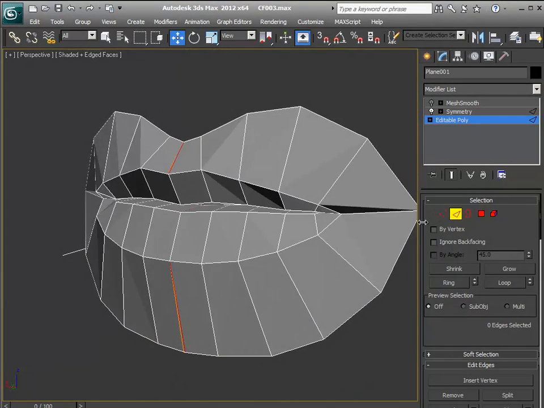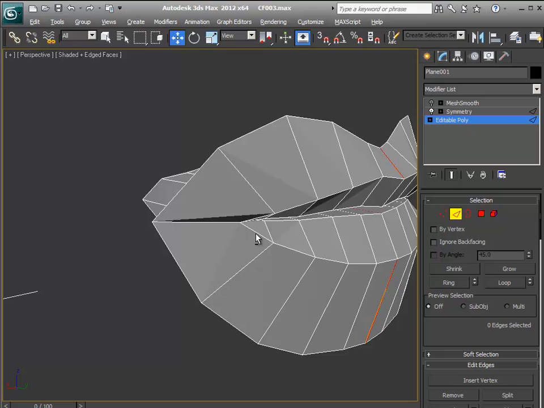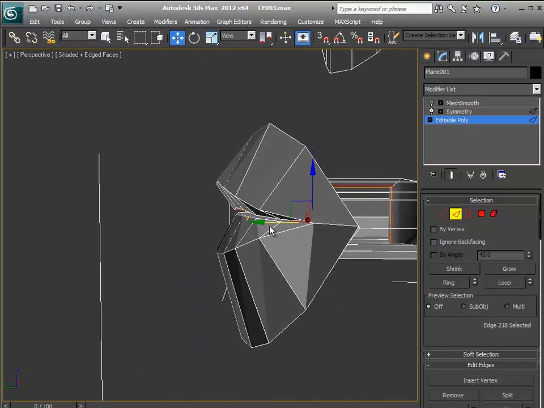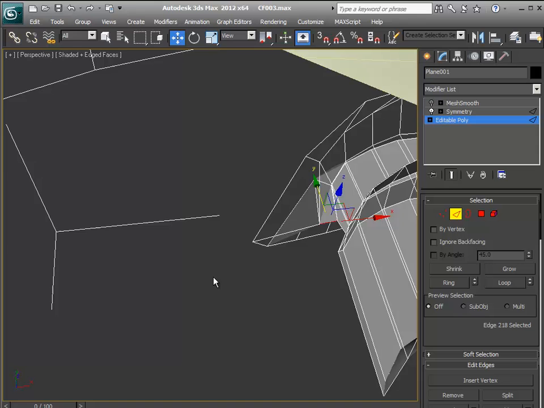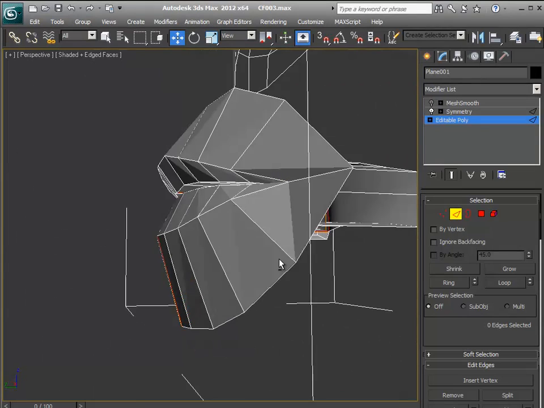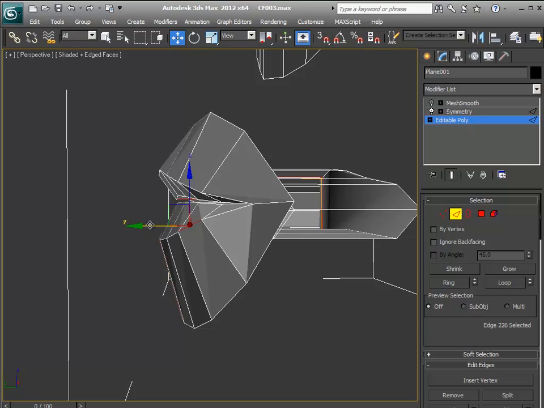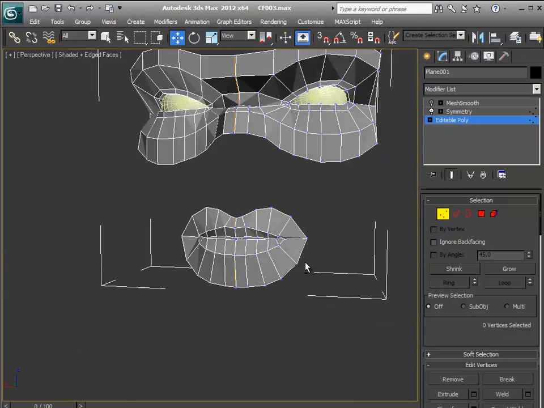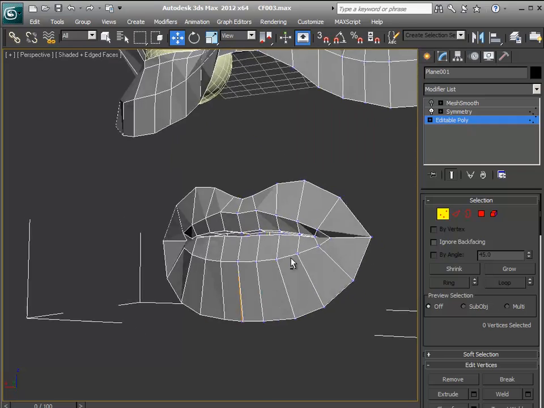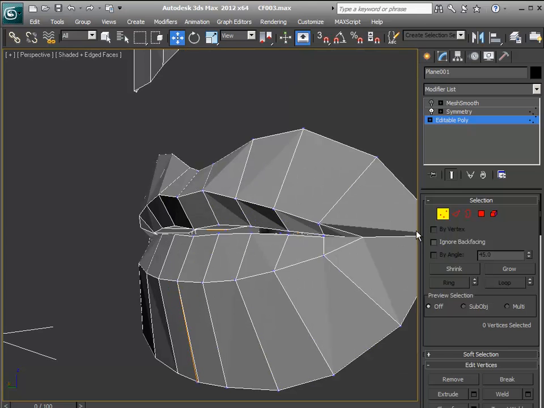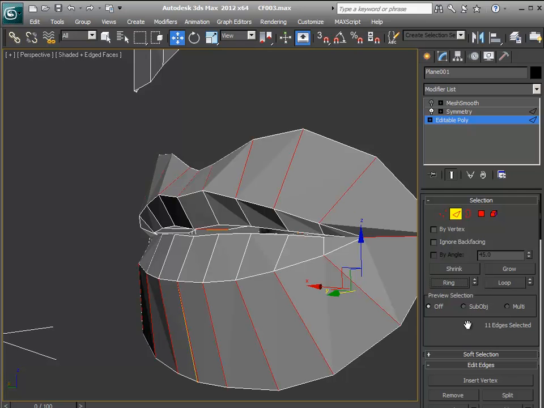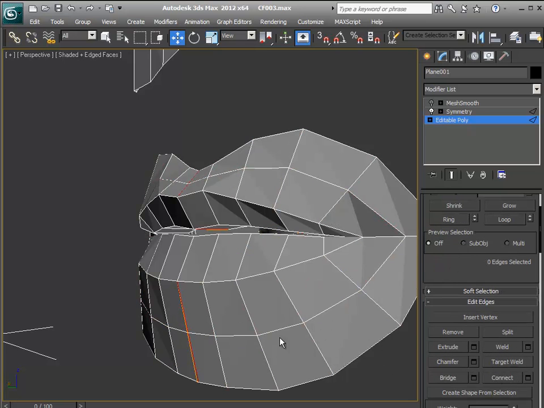These back corners might be a little too far pressed out, so I'm going to grab them and push them back just a touch. Maybe a touch too much. Alright. I don't want to put too much additional detail onto these lips, but I do definitely need at least one edge loop around here to help define them a little further. So let me ring and let me connect, and now I will use this to define the lower part of the lip.